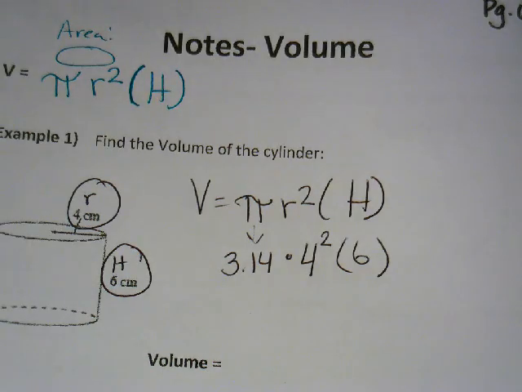Calculator time. What do I type in first in my calculator? 4 times 4, or 4 squared. I mean, some of you can do that on paper without using a calculator. And then plug in your numbers any which way you want. But you can't do the square in the middle or at the end. You gotta do it first. Pi r squared. So what's 4 squared? Write it down. 16.